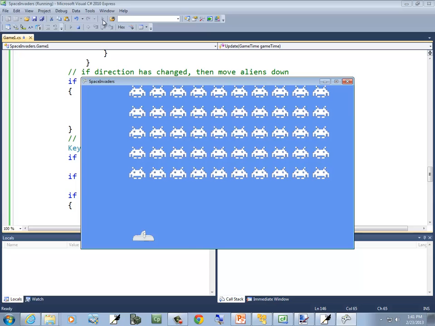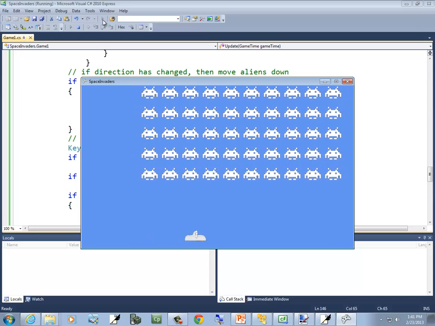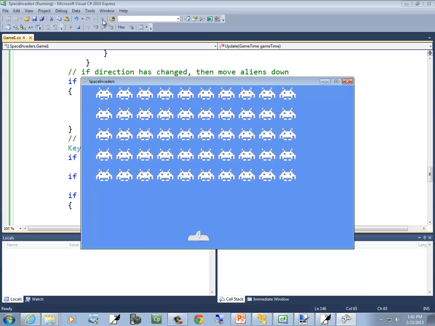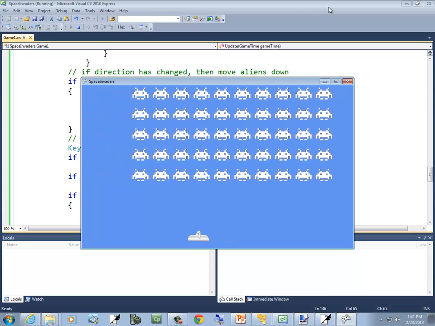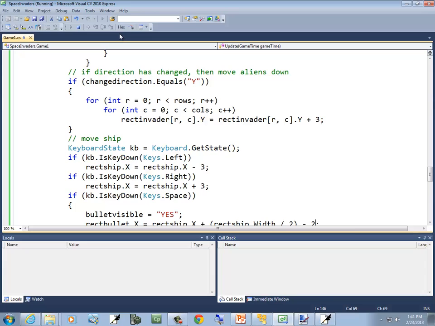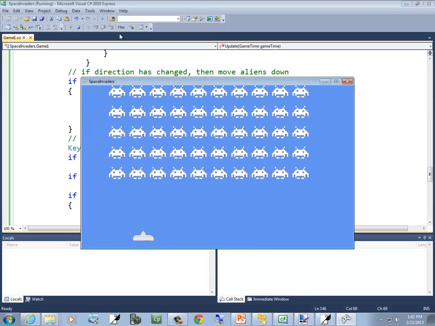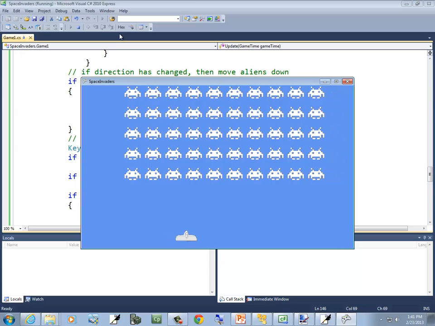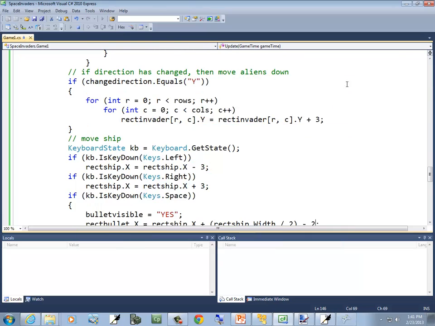Okay, so press my space bar. It's not quite as good as I'd want. Oh, -2. Let's try that. It has to do with the width of the bullet, why it's appearing that way. Maybe -3.